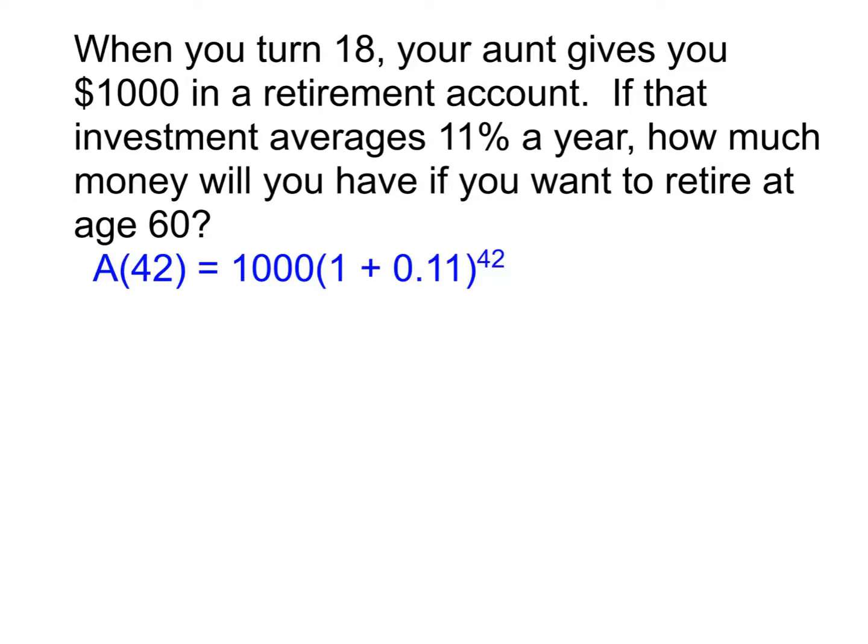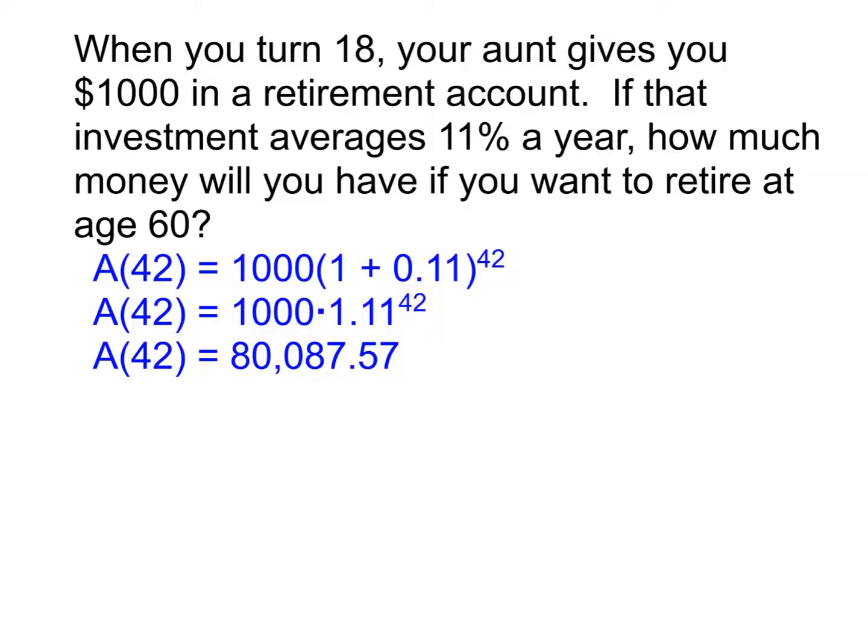And then once you have the equation, you can calculate the value. If you haven't done so already, calculate what this gives us. All right, so first thing you want to do is the addition that's inside the parentheses. Now notice my final answer is the one that I'm rounding to the nearest hundredth. I didn't round it before then, though. So that's why I still have all the decimals in there. So you should be getting a final answer here of $80,087.57.